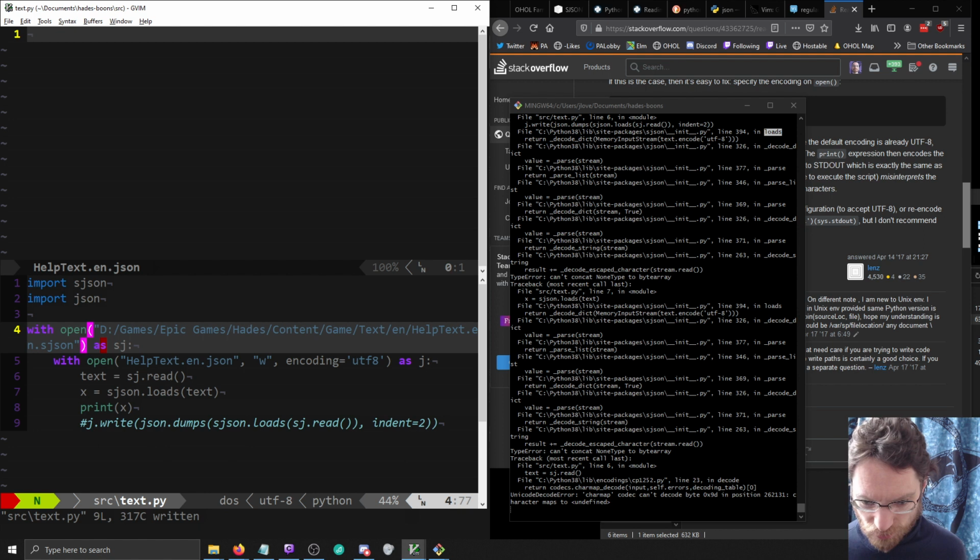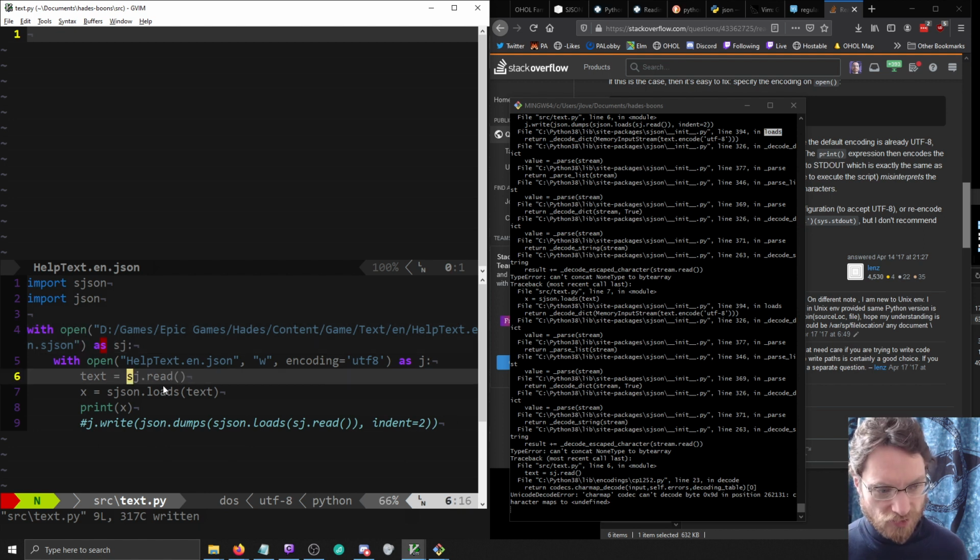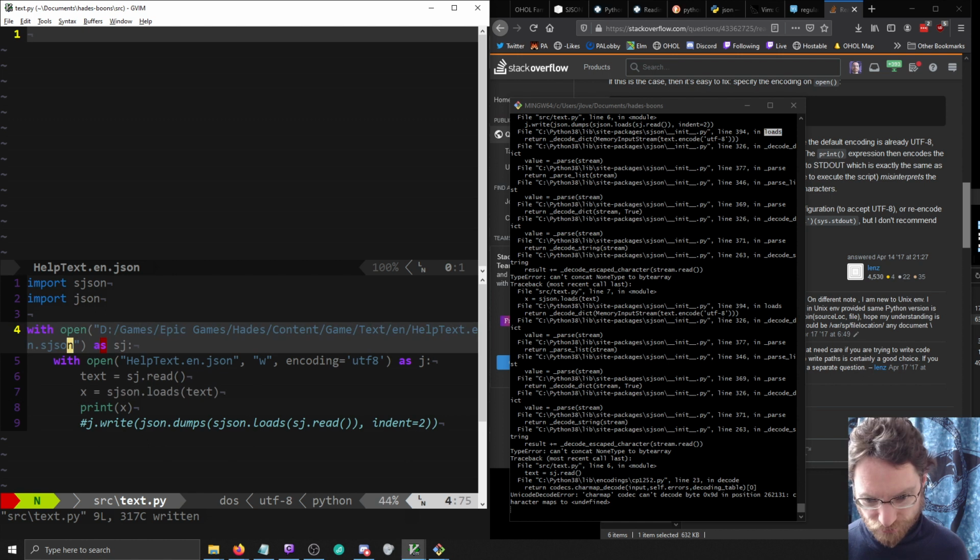Codecs, char code map. Oh no, this is line 6 now. So if the encoding is off, we can't even read it. And then it's json.loads that has a problem with it.